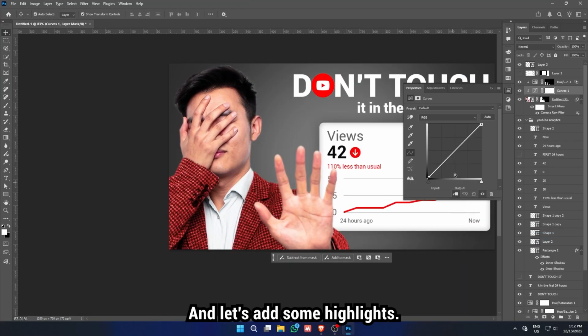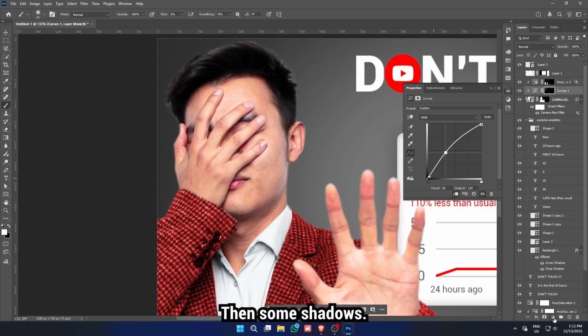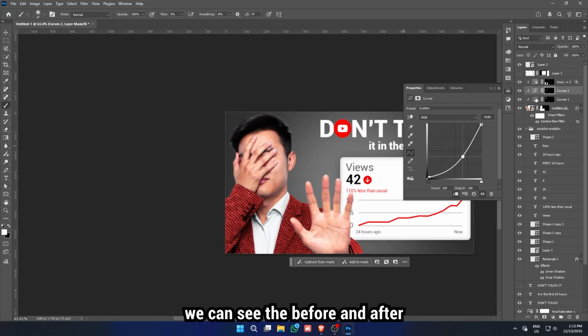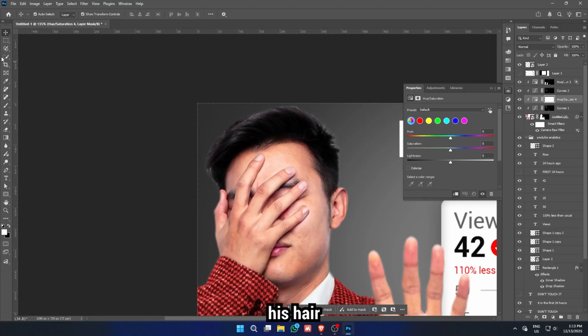Let's add some highlights, then some shadows, and we can see the before and after. And we are going to desaturate his hair.